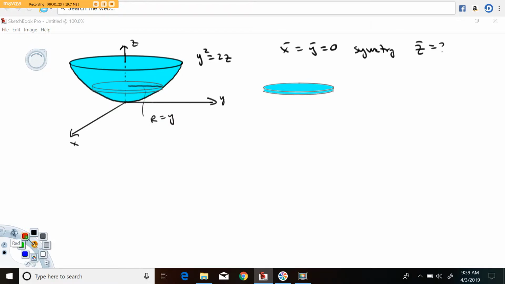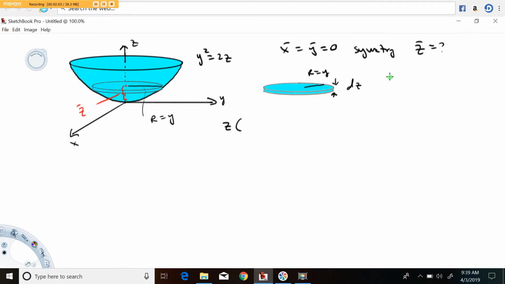The centroid of the disk is here at its geometric center. Whoops, got that off a little bit. And right there is the z bar for the disk. And what we're going to do is take that value and give it weight by multiplying by the volume of this element. I drew another one over here to the right. So we've got a radius, which looks like y. It has a thickness, which is a differential variable in the z direction, so we're going to call that dz.